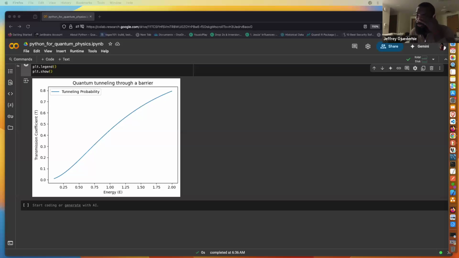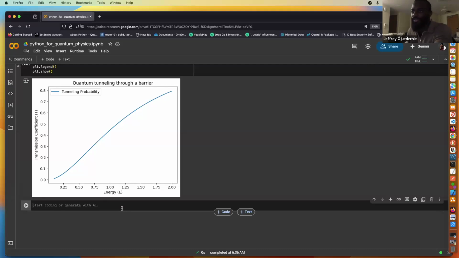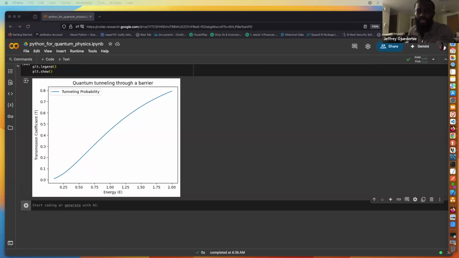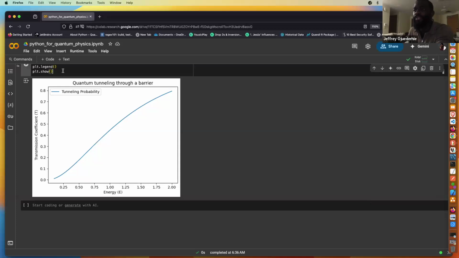Okay, so we want to do, so in this case we're solving for eigenvalues and eigenfunctions of a quantum harmonic oscillator. Okay, so let's see.